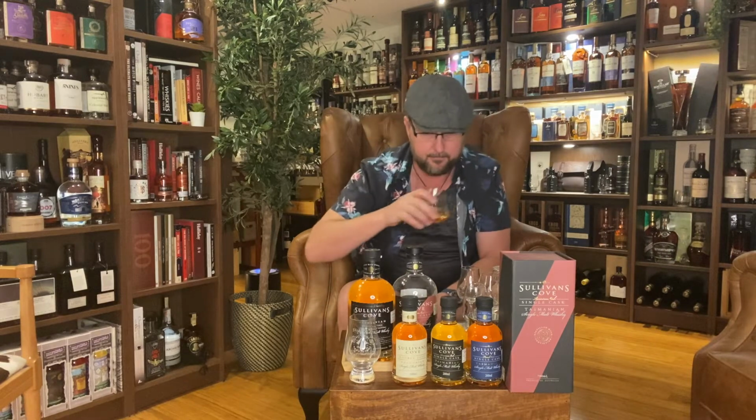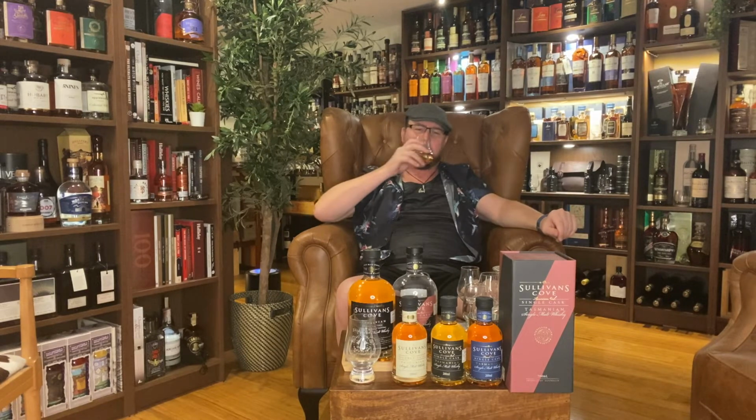So let's just swirl this around. I hate to say this, being an Australian, and God, Australians tend to be super critical of themselves more than anybody, other than Poms, of course. Go Australia and the Ashes. It has, I don't want to say sulphur nose, but it's got that strong alcohol nose that's so reminiscent of all Australian whiskies that I've tried. It's bright. It's an alcoholic nose. It really needs taming down.